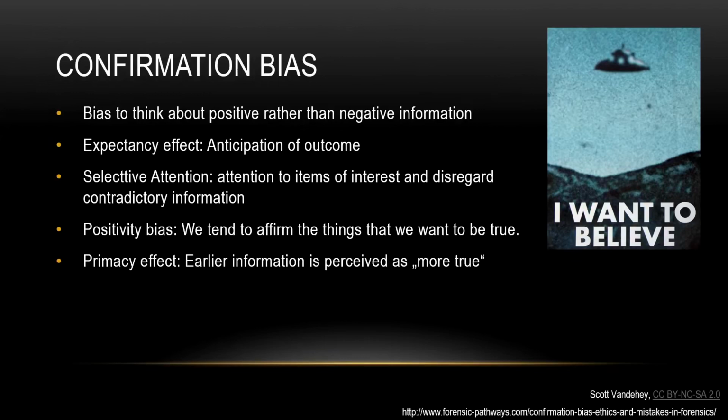So if we anticipate an outcome, we are more likely to prove that this outcome is true. If we pay selective attention to items of interest and disregard the contradictory information, just unwillingly, we will have a positivity bias. So we like to confirm what we think is true, and also if we have heard something before, we think it's more true. It doesn't make sense, but it's how our brain works. But therefore, DNA is not an unbiased witness.